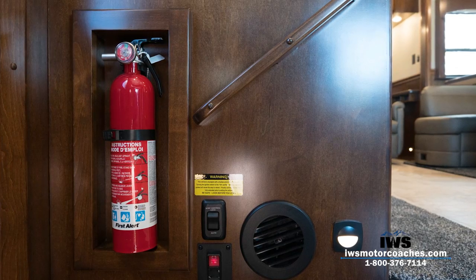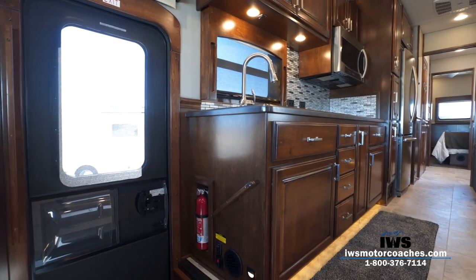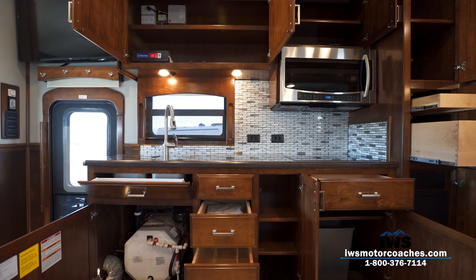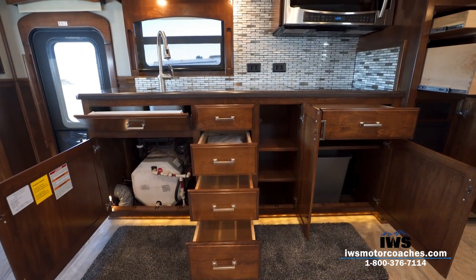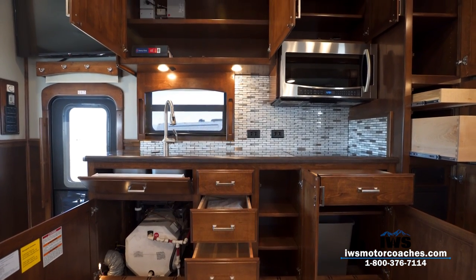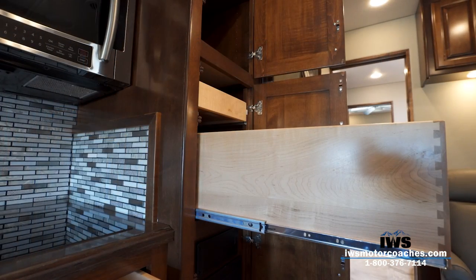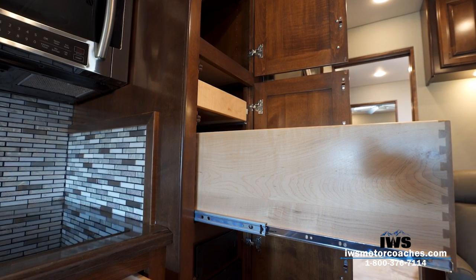Here's just another shot of the left-hand side of the entryway. The fit and finish is just phenomenal — this is a truly beautiful coach. As you can see with all the cabinet doors open, there's lots of storage. On this one we put the trash can underneath the stove, but it would be very easy to remove the shelves on the cabinet to the left and move the trash can there. There are lots of choices.